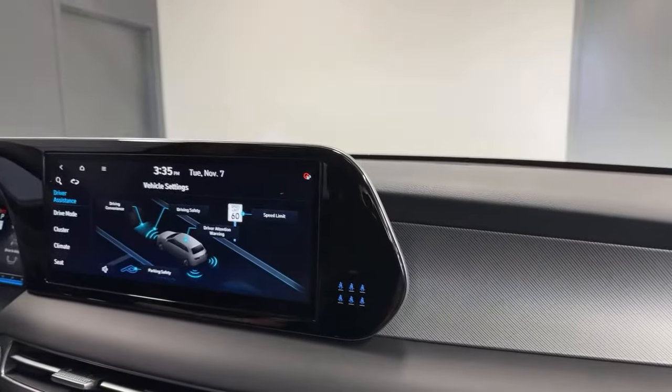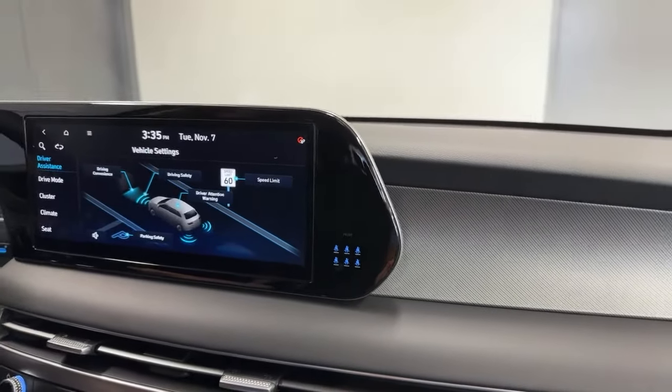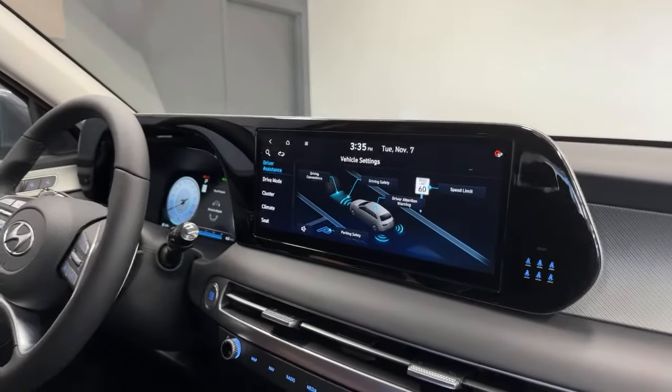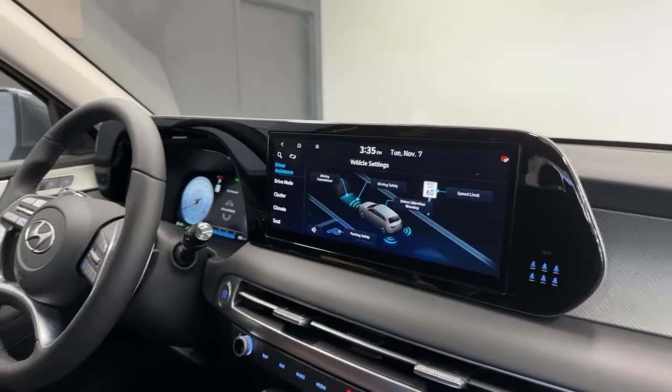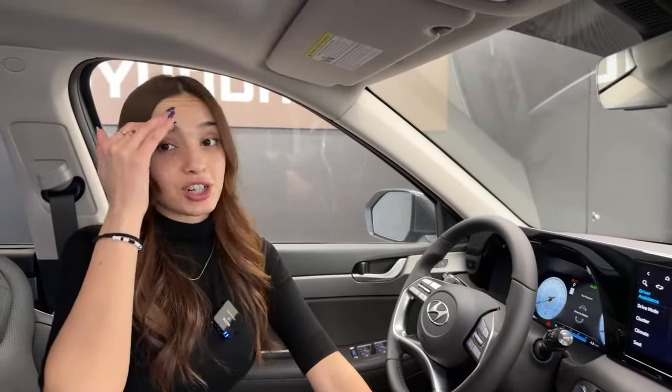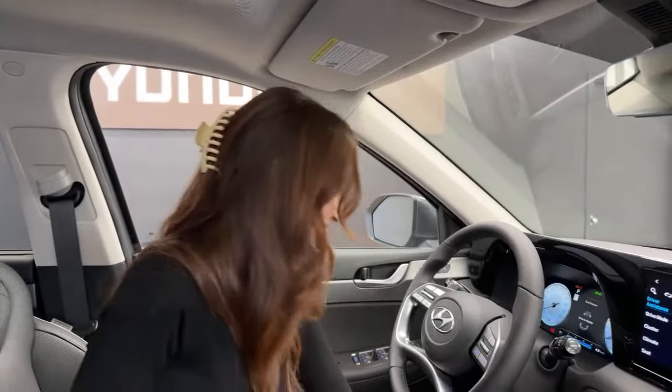Being a dad, this is a great safety feature — kids try not to put their seat belts on. I used to swing my head around to check, which once caused a forward collision beep. Now this tells me without having to look back, which is real peace of mind.